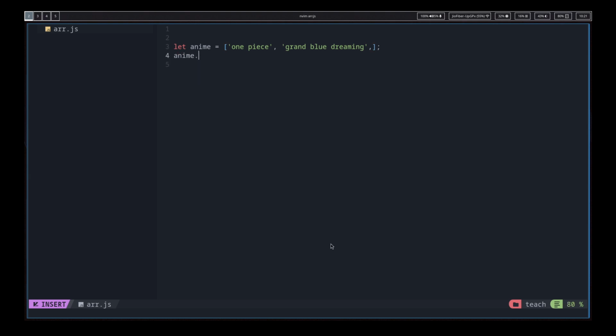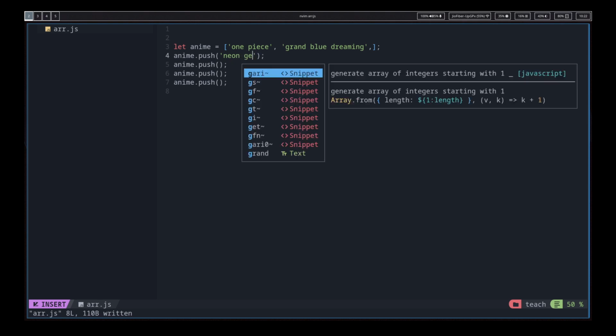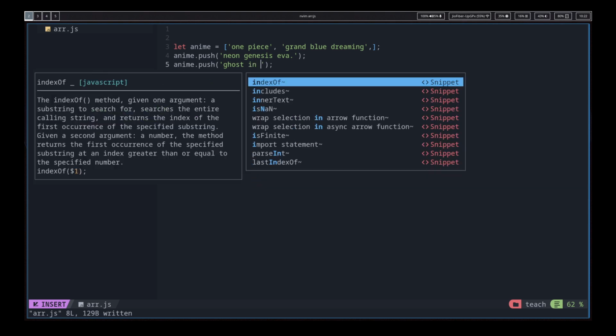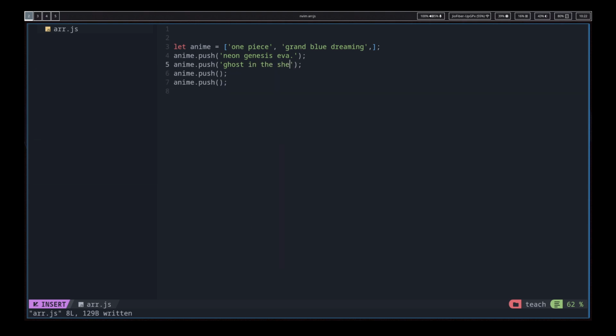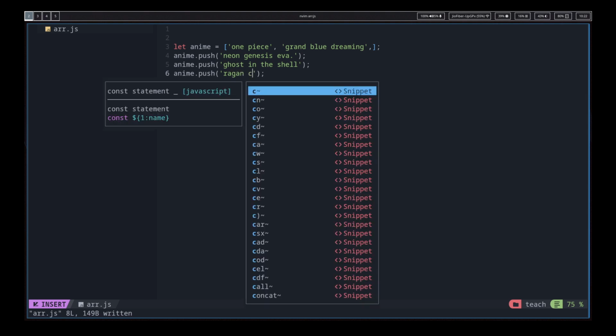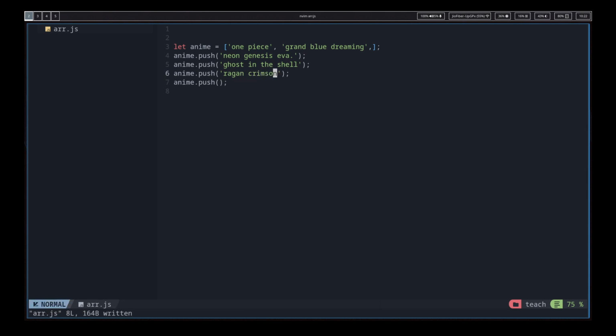Then if I need to put some more data, the other way I could do is write the array name, then use the push method. Let me yank it out and write data onto it, which is Neon Genesis Evangelion. Then there is Ghost in the Shell, then Ragnarok Crimson, it's a brand new anime.